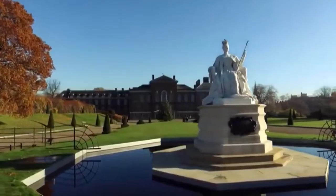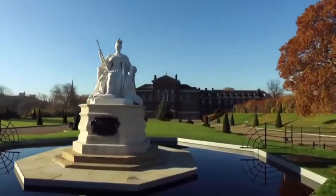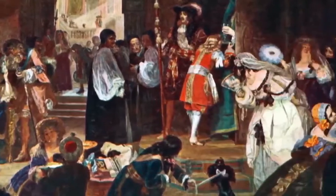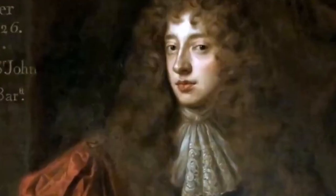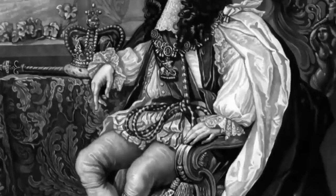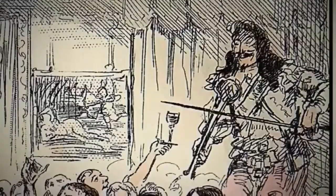But not all monarchs use their palaces to celebrate moments of national pride. Back in the 17th century, in particular, hell-raising Earl used St. James's Palace to throw bashes that threatened to ruin the reputation of his king, Charles II. Charles had a group of male friends, which was perhaps the most shocking group of male friends you could possibly imagine, and they were called the Merry Gang. His court became one of extravagance, of hedonism, and certainly of women.